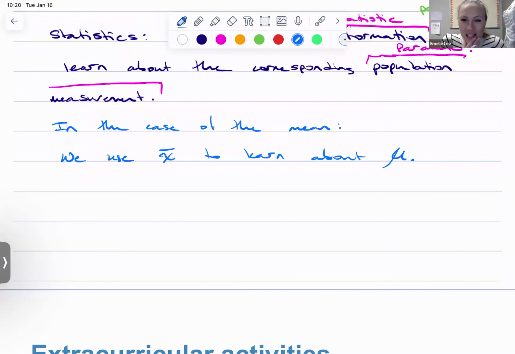And that's going to take some time to sink in. I'm going to keep saying it a ton of times, and I know that it sounds really obvious. Well, yeah, obviously. But at some point in the course, there'll be a time where it clicks and you say, oh, okay, sure, we take a piece of sample information to learn about the population information. But it's going to be kind of slow and steady.